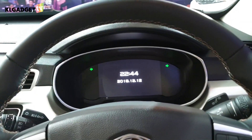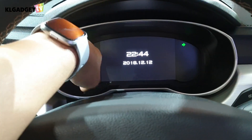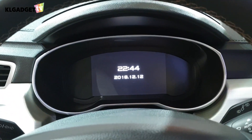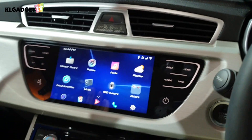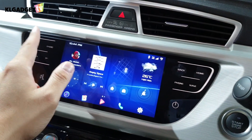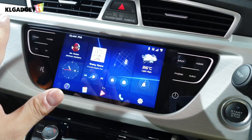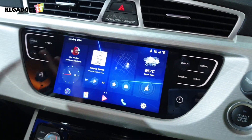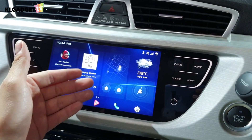In terms of other tech features, you also get a nice LCD display that shows the speedometer and other info — I can't demonstrate it right now since the car isn't started. Overall, this is the first look at GK UI on the Proton X70. It's a great Android-based infotainment system, though there are still no Android apps we'd love to use — those will come in a future software update.